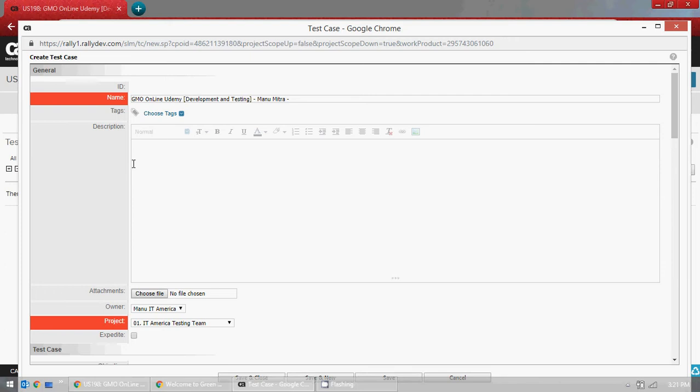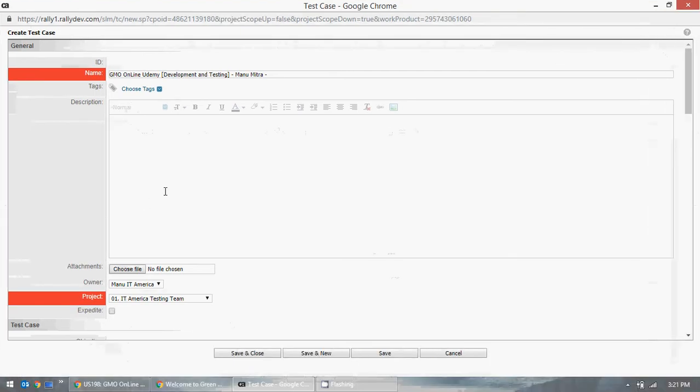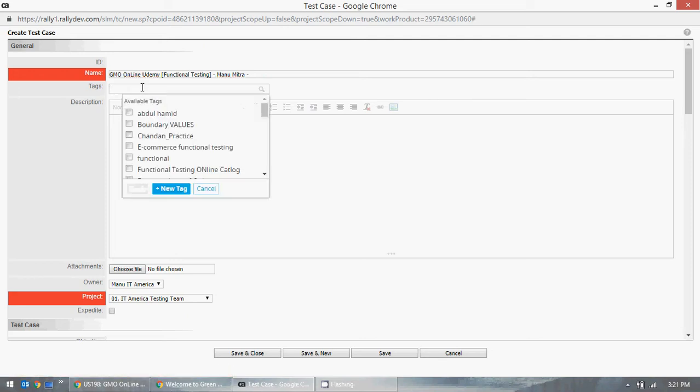Once you get into it, this pop-up window shows up. I can maximize it, and I'll change the title. Tags, the same tags you're going to use: Gmo, Gmo Functional Testing, Gmo Online.